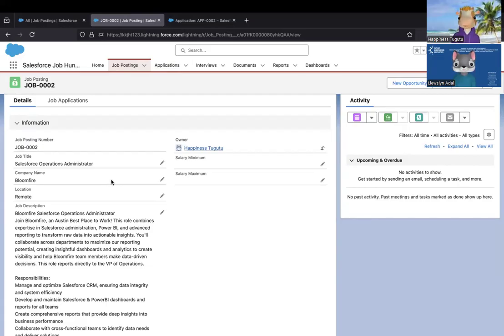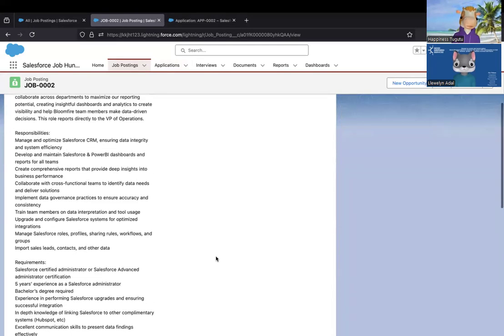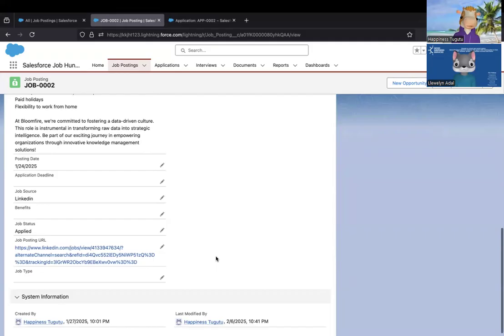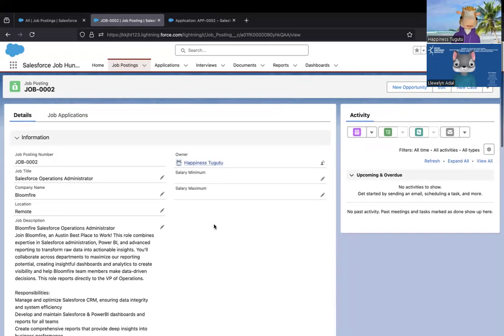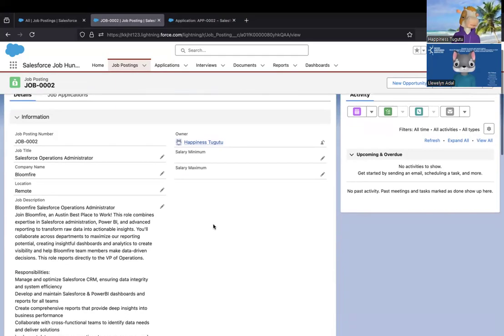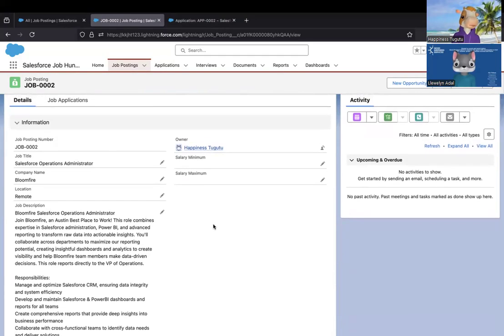No, ChatGPT can't be wrong. How would you do this for Salesforce best practice? I know that Bloomfire is an account, but however, yeah, I see what you mean. That's what we get for following ChatGPT.